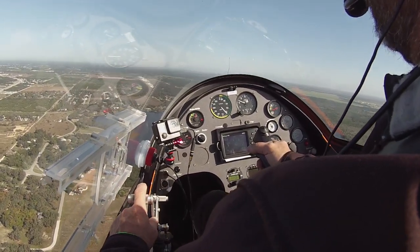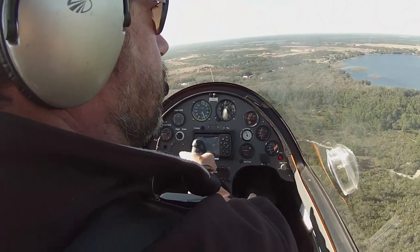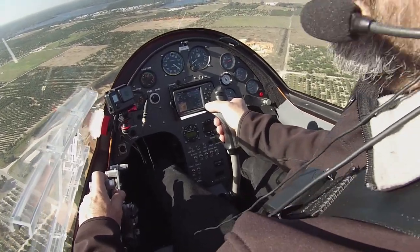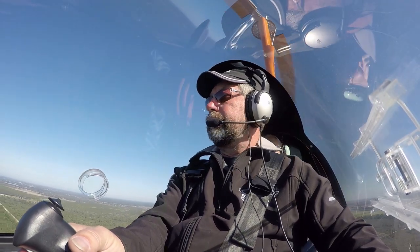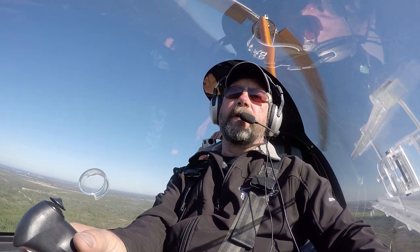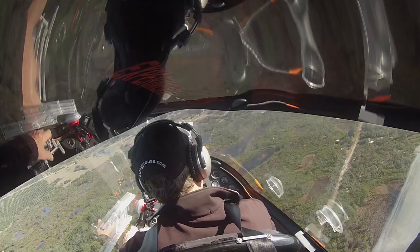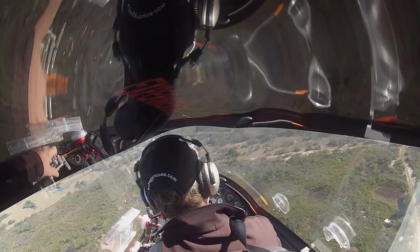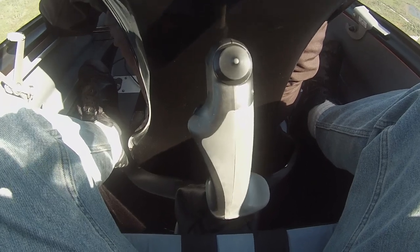We can dissipate energy pretty quickly. Flying an autogyro is all about controlling energy. Control of roll, yaw, and pitch are intuitive with stick and pedal input. However, there's no adverse yaw, so although a turn is banked by tilting the rotor slightly, the rudder merely keeps the nose aligned — it doesn't counter drag-induced yaw. Control forces are heavier than you'd expect in a light sport airplane because you're moving a 27-foot rotor disc without power assist, but the required control movement is quite small, as it is in a helicopter. Note how small the stick movement is in the video.